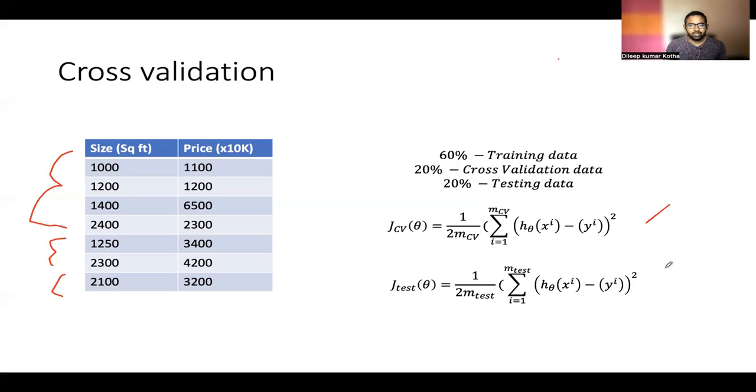This is the usual split we do. Given a set of data, we put 60% as training data, 20% as cross-validation data, and 20% as final testing data. So this is how we derive the better hypothesis in the end.